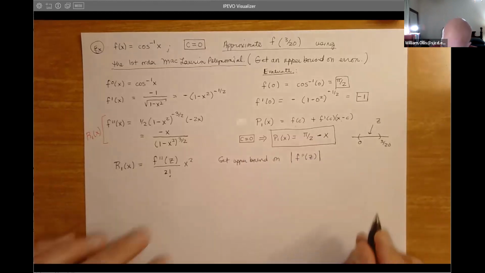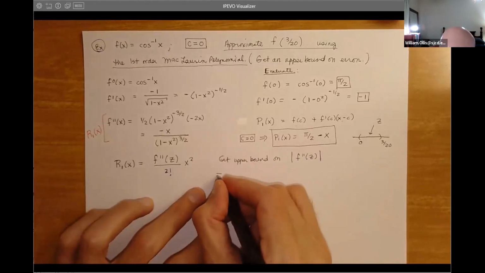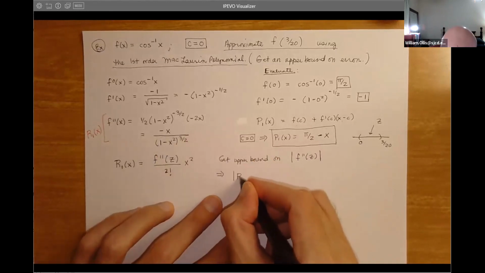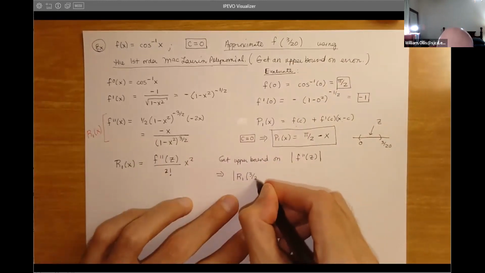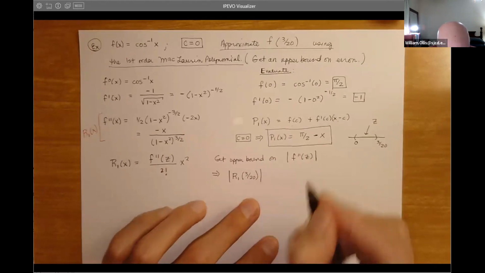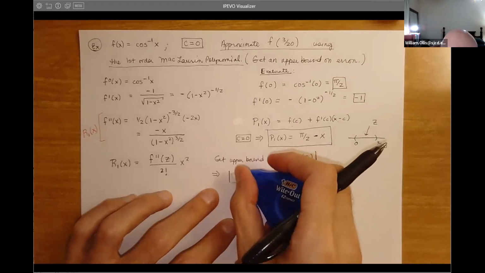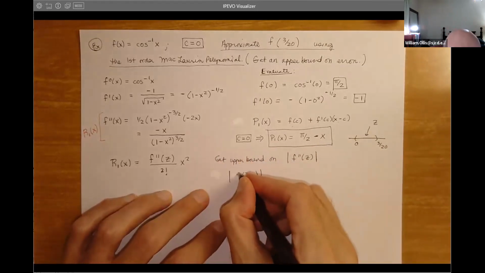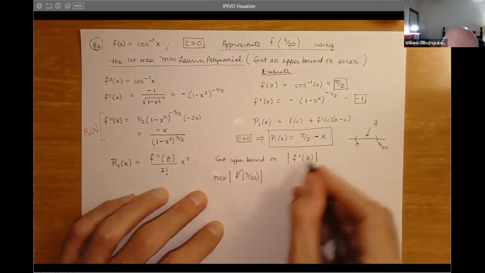And let's write that down. So in this case, we'll just maximize this for X. So this implies, so we get to use this guy here. So we'll say absolute value, R1, and our X in this case will be 3/20. And we're going to say in this particular case, let me just go ahead and write it this way. We'll do the remainder part last. I'll just say F of this double prime, and we'll do the max. Let's do this first, right here.